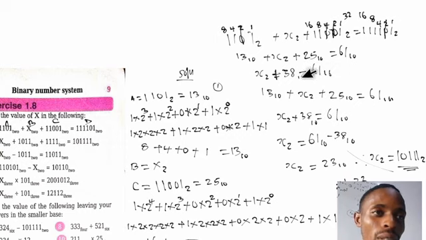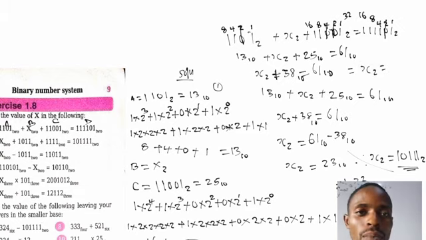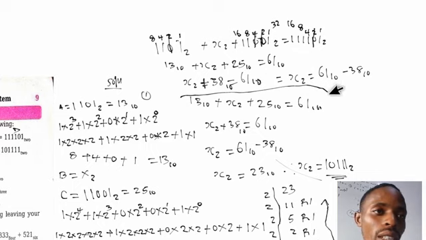So now, let's collect like terms. Our S in base 2 is equal to, let me create more space. That will be equal to 61 in base 10 minus 38 in base 10. Why is it minus? Because we have plus here, and when it comes to display, we turn it to minus. Let me try to separate what we have done here. So when you subtract it, 61 minus 38, we have 23.